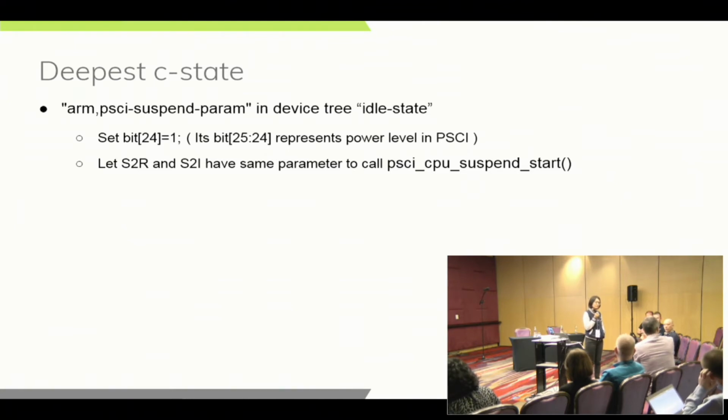And Chunyan is using the coordinated mode and not the OS initiated mode. Okay. And in this case, you can use the CPU DMA QoS latency to say that I want to wake up at runtime, I want to wake up with this kind of millisecond. And if your wake up constraint is shorter than the wake up latency of this state, you will never use that at runtime. But in suspend to idle, you don't take into account this PMQoS latency. So you will select it. Okay. So the constraint uses the latency to do the constraint.